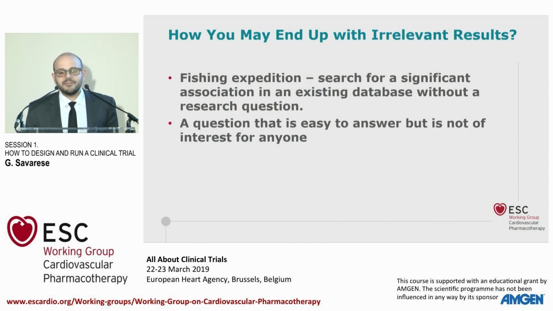Then it's possible to end up with irrelevant results. When does it happen? First of all, when we have fishing expeditions. For example, we have a big registry, a huge data set with 100,000 patients, and we just check for associations between all the variables included in the registry without having a clear research question. This is a fishing expedition, and in most cases, what we will find is just irrelevant. And of course, another case is a question that is easy to answer, but is not of interest anymore.